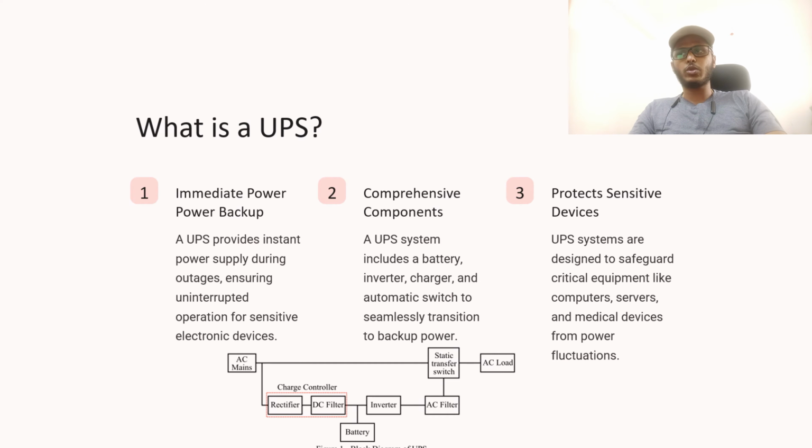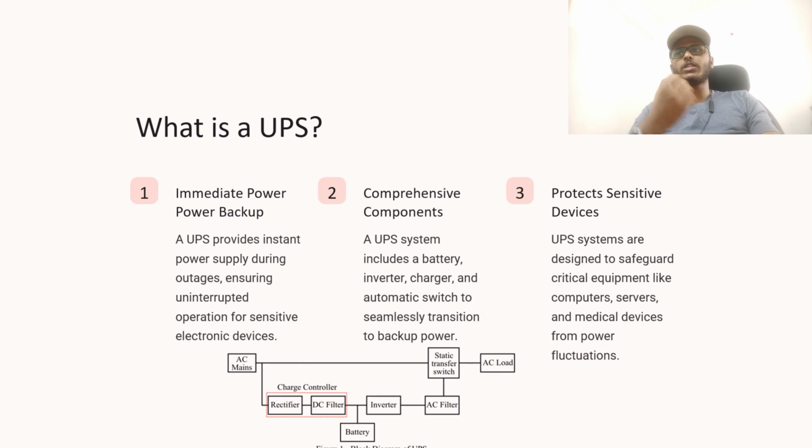Both the DCs are coming together to the inverter, and in the inverter it is again converted back into AC. To filter and make the inverter output more proper and efficient so that appliances will work properly, we are using an AC filter, which is connected to a static transfer switch, and then at the end it will be connected to the AC load. So this is how a UPS works. And the third point is protecting sensitive devices, which I already told you. UPS gives us protection from improper voltage or voltage fluctuation conditions as well.